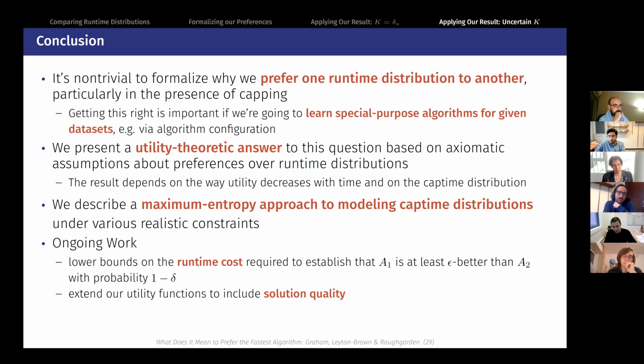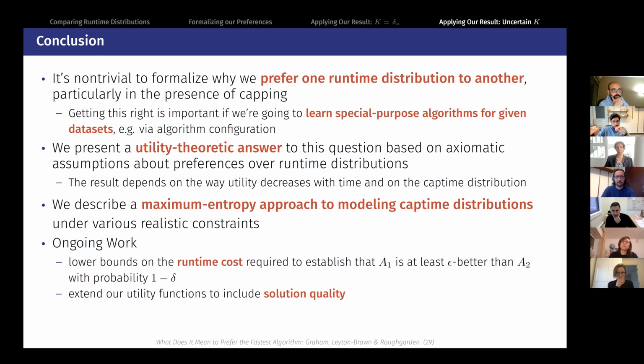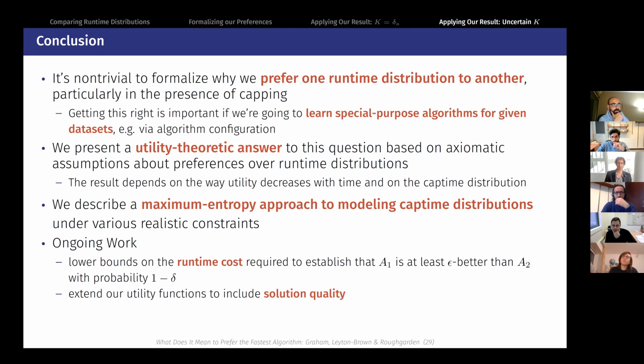And the key parameters that it leaves open to you is the way that utility decreases over time. In most of my examples, I talked about step functions where you don't care about time except at the cap time you fall to 0, but I said that you could also have various monotone decreasing functions if you know something about your domain. And it also depends on the cap time distribution. And I gave you the intuition that even if you have the step function domain, you can see that as a story about why your expected utility decreases over time.